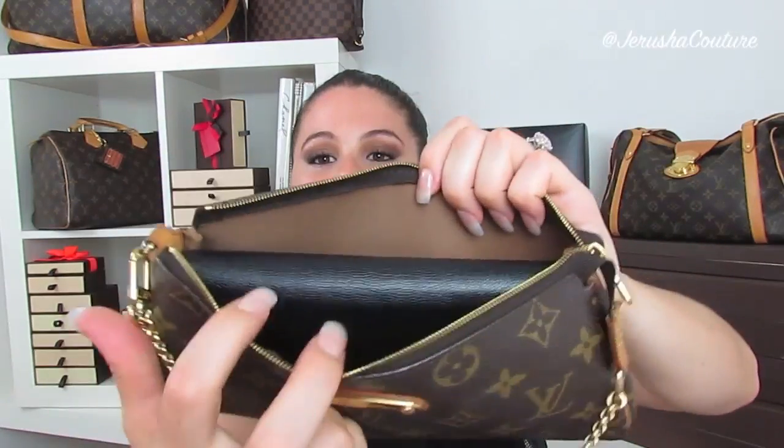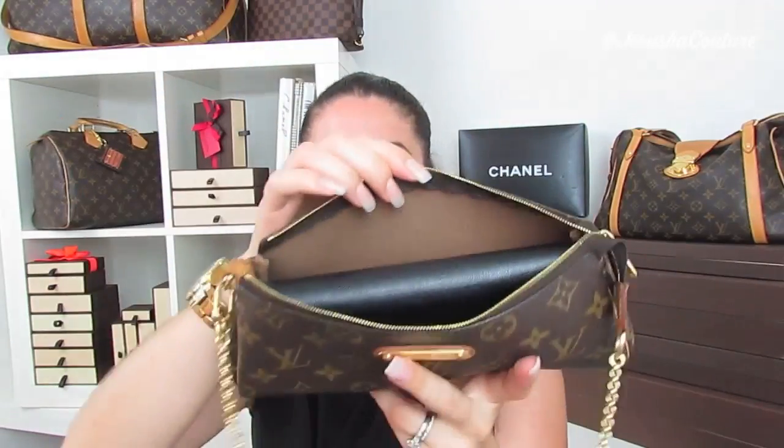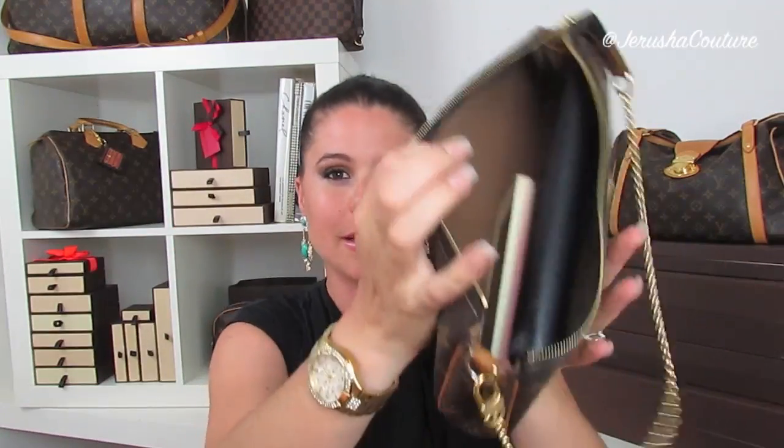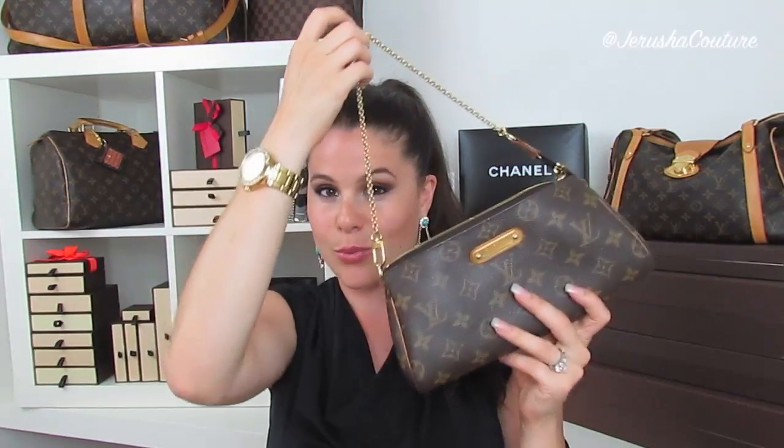So just seeing the size of it, I got it here. Again, it's quite a big wallet, but this is my Eva Clutch. I know I get asked to do size comparisons with this a lot. So there you are, that's it down inside the Eva. It is taking up most of the clutch as it does. But if I wanted to slide my phone down in the back there and add my keys, that would be perfect for a night out for the size of this wallet.